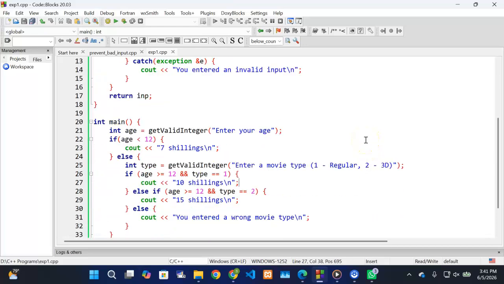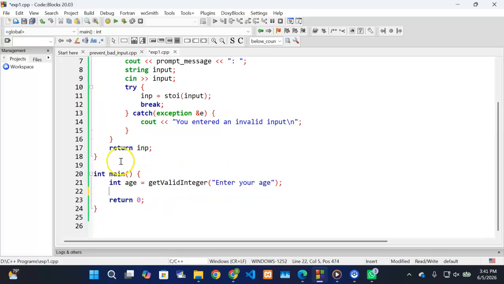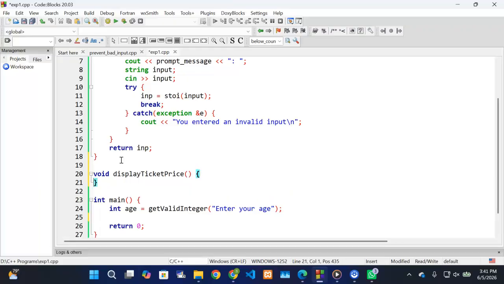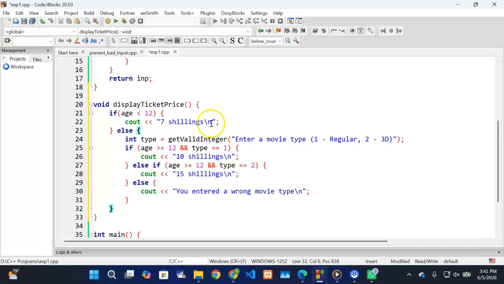But also let me show you something. If, for example, you want now to take this out as well and put it into a separate function, fine, you can go ahead and do that. So you can declare a function here, maybe display ticket price, and then this function is going to contain this logic here. This function needs the age, right? So here we're going to say it receives the age of a person.